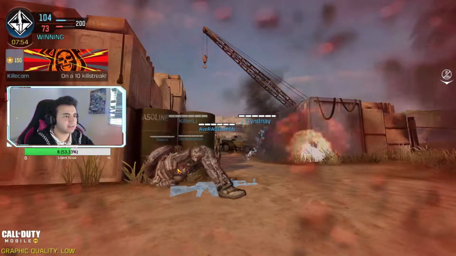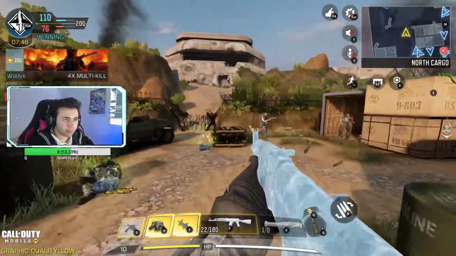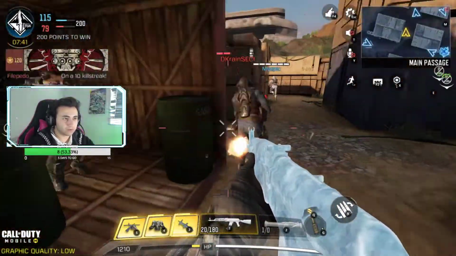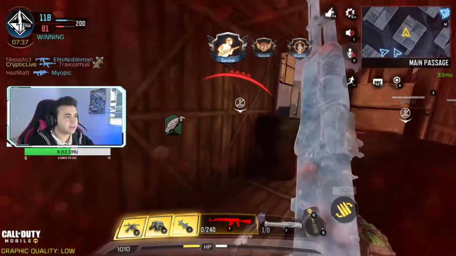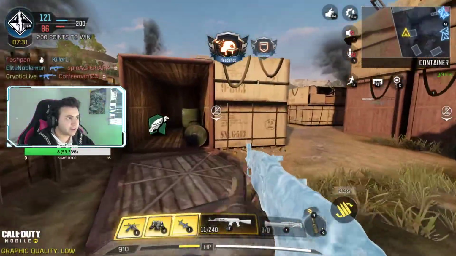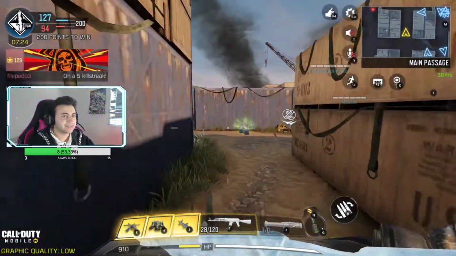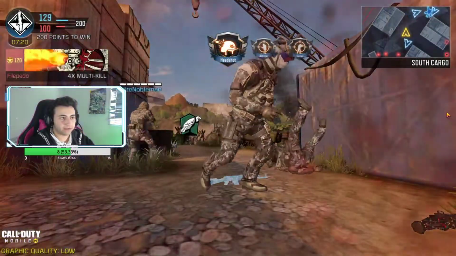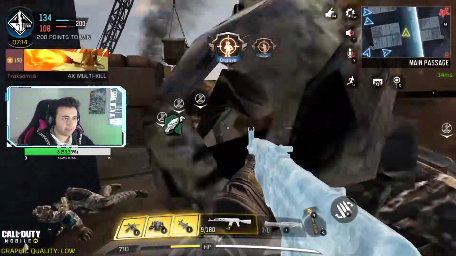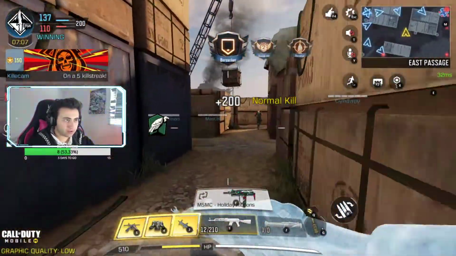Woo! Took us out. Woo! Double kill hip fire. Let's go. Yoink. Yes. Very good. Oh, headshot. This is so much fun, hip firing. Don't have to worry about ADS. That's awesome. Yoink.